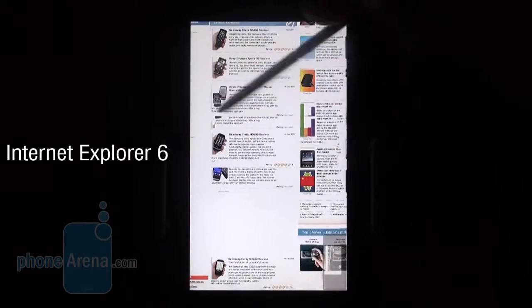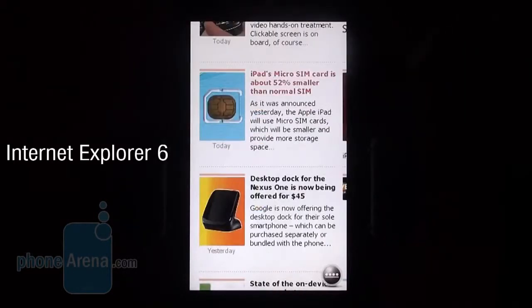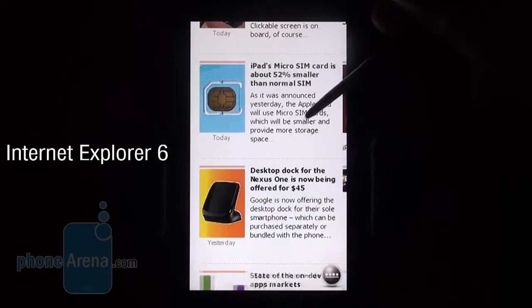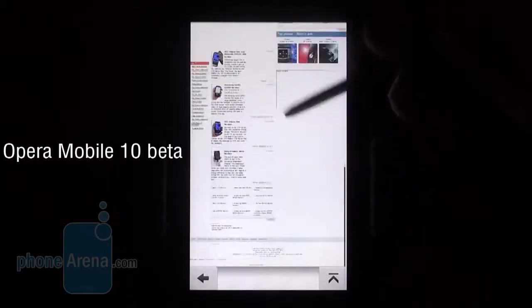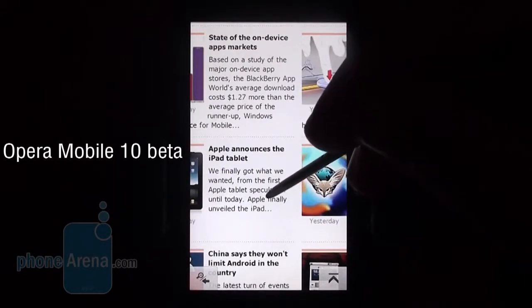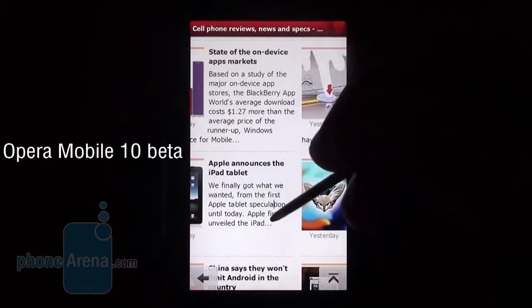Opera Mobile is not preloaded onto the Xperia X2, and initially you will have to rely on the default application of Windows Mobile 6.5, namely Internet Explorer 6. It is not bad really, because it visualizes pages just like normal computer browsers, but we would recommend you to get Opera Mobile, especially the latest version 10 Beta, because it's quite faster and more comfortable to use thanks to the integrated Opera Turbo technology. Plus, the browser utilizes tabs that will allow you to open several pages at the same time.